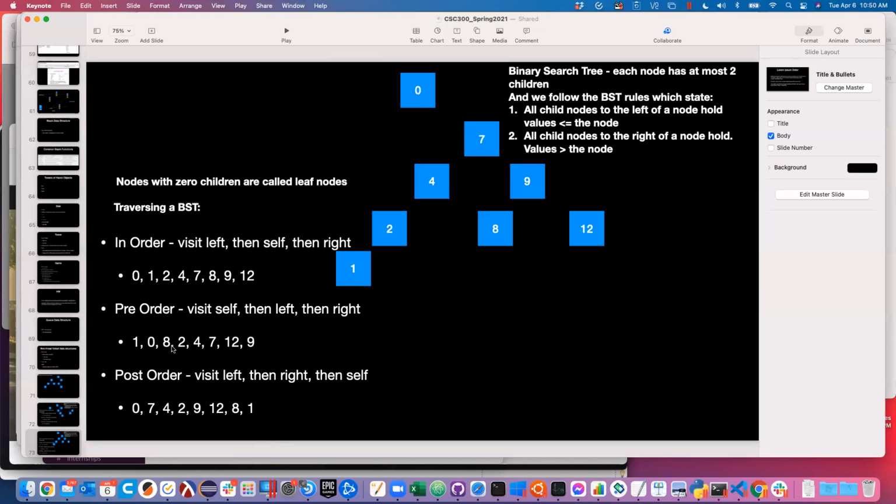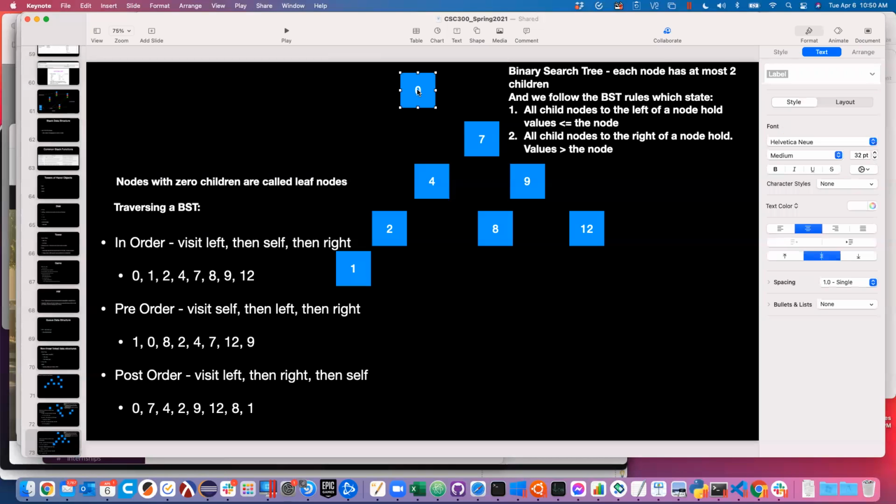Remember, we're dealing with pointers here, so you don't necessarily want to take a node and put it into another tree because now you're going to break that node's pointers, right? So if I'm duplicating this tree, I'm going to make a brand new node that is this 0, or in this case, a brand new node that's the 1 and add it to the tree, then a brand new node that's a 0 and add it to the tree, and so on and so forth.